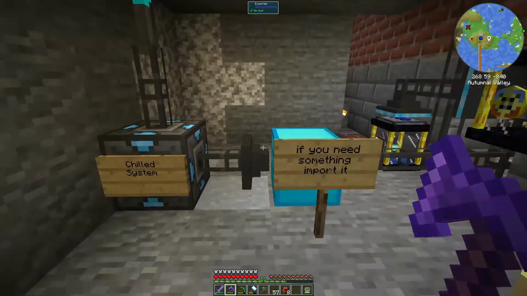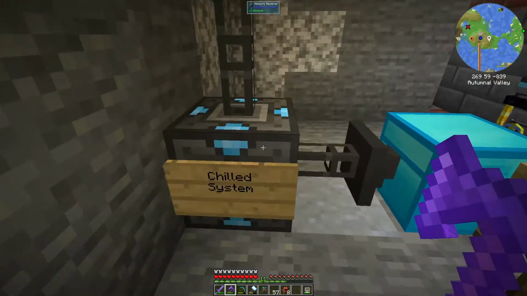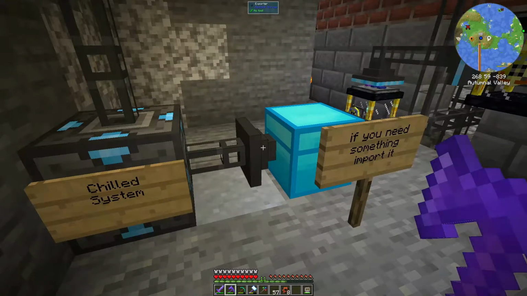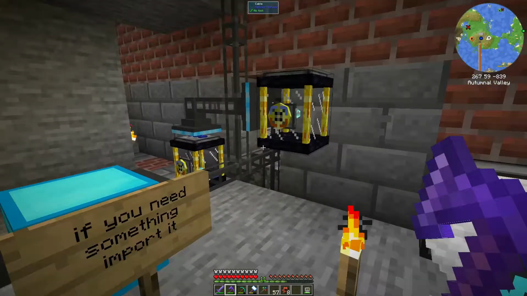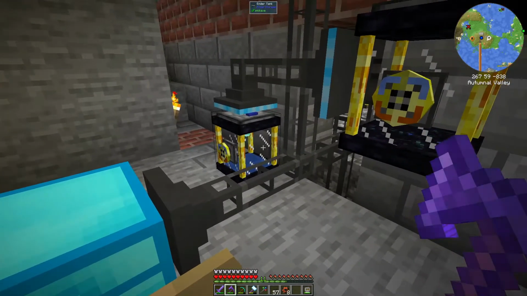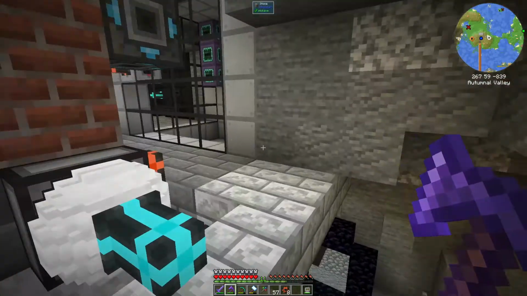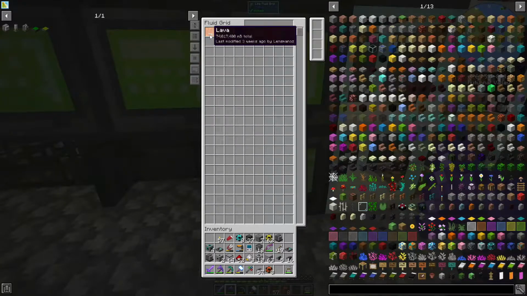Chilled has given me a link to the system over at their base, and apparently I can import. I don't know how to really import stuff, but I guess if I want something particular, I can pump it into here and it'll go into my system. I have changed the water tank to be an importer now, because just having 16 buckets of water once I hit fission is probably not enough. Lava has also been set to import, so I currently have 74,000 buckets of lava and 7.2 thousand of water.